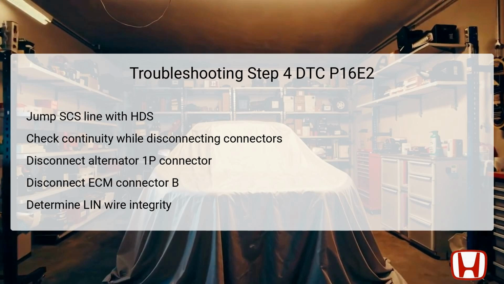This step is crucial in identifying whether there is any interruption in continuity caused by short-circuiting or grounding within the LIN wire. If continuity fails to exist when a specific connector is disconnected, it indicates that the wire is operational and the other component needs replacement. If continuity remains, it suggests a wiring issue that must be repaired.